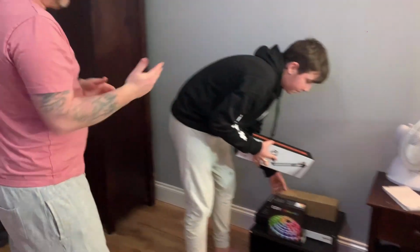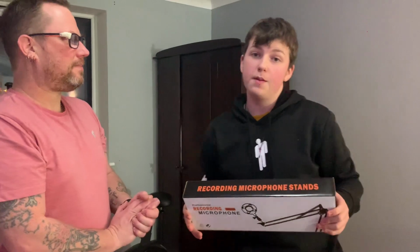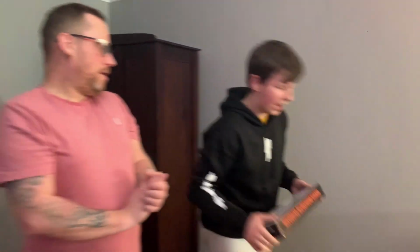Now, this is the stand that Connor sorted out for me and told me to buy because this goes with the HyperX Quadcast microphone, which is the microphone we originally bought, and obviously it'd be good for Dan's streams as well to have. So this is the microphone stand that goes with it. It's perfectly fit. So really good stand. And what we'll do at the end of the video is we'll put everything up and let you know the cost. So if it's something that you're looking to do, it will give you some idea as well.